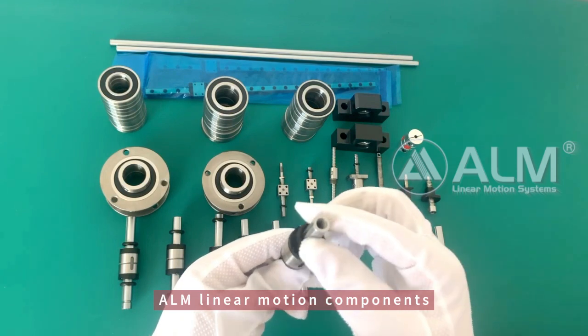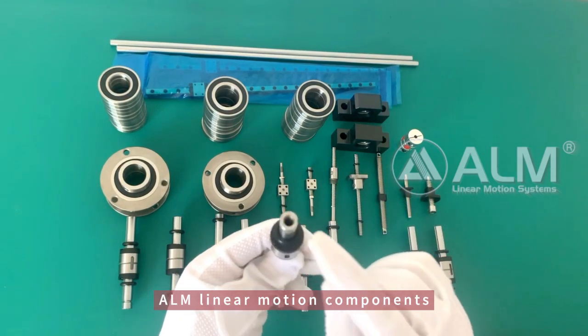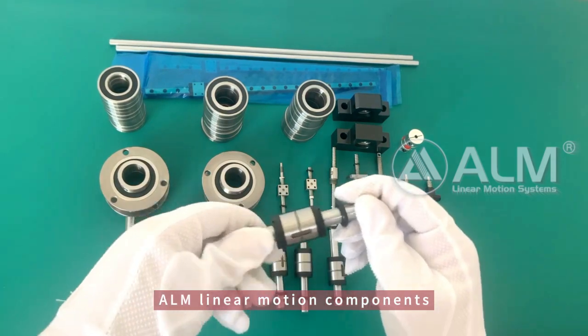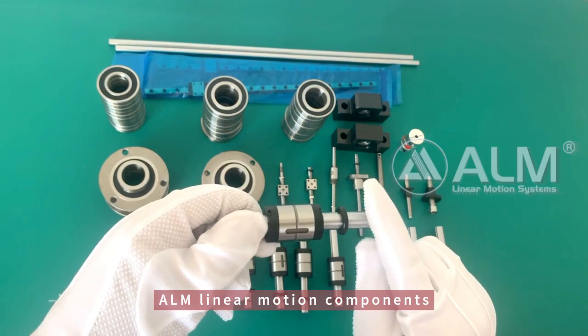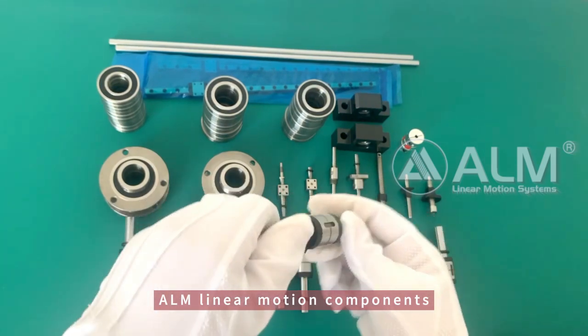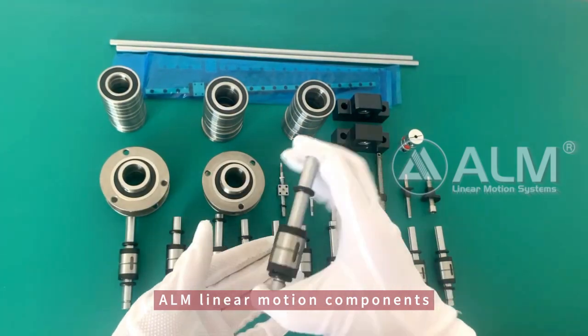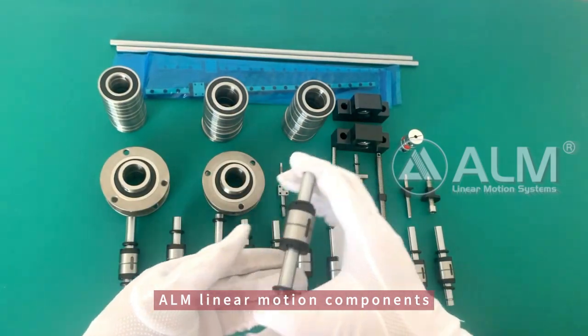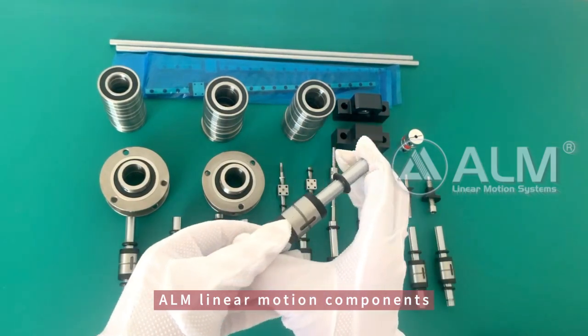ALM can produce both solid and hollow ball spline shafts. Different surface treatments such as chrome plating and black oxidation treatment are available from us. Our ball spline has high load carrying capacity, zero backlash, high sensitivity and high rigidity.